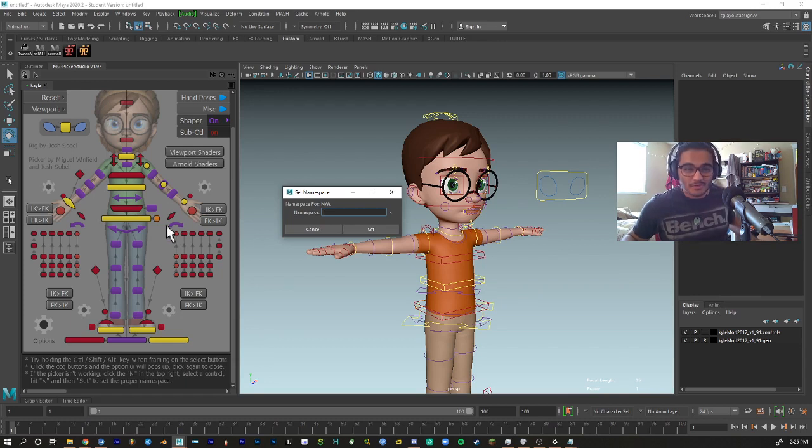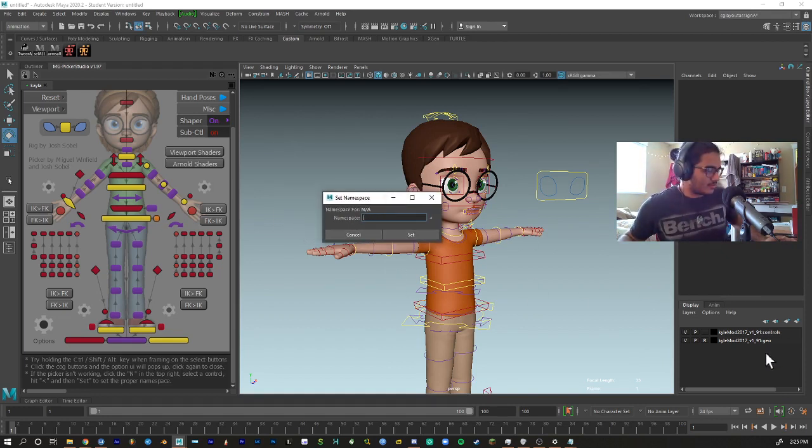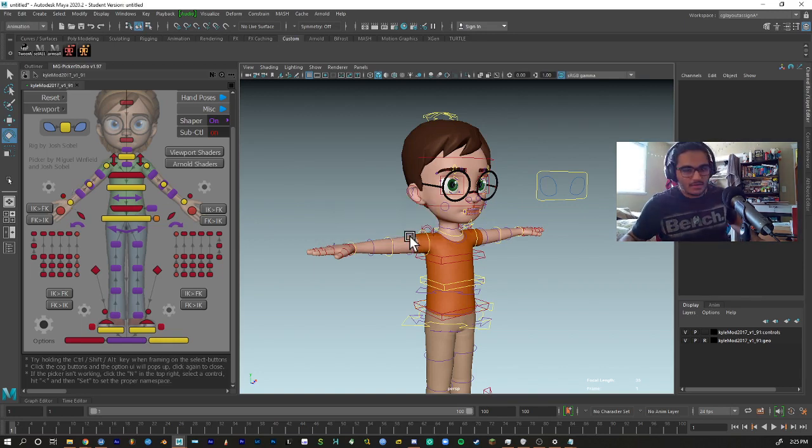The namespace for the picker needs to be the same as the namespace for the rig, and when you import the rig, if you have use namespaces selected, it'll make the namespace of the rig just the name of the rig. So the namespace for this rig, and you can see it right here in the corner, is Kyle mod 2017 underscore v1 underscore 91 set.